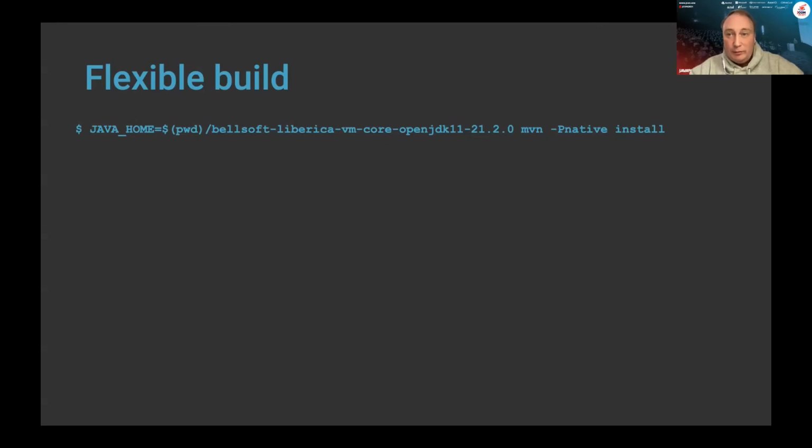Then you can just go download some build, like for example, Liberica Native Image Core, a special assembly of Liberica Native Image Kit designed out of the box to produce native images. So it doesn't have other tooling, but instead, out of the box, it has a native image tool. So you can just download, unpack it, and use it for native image assemblies.